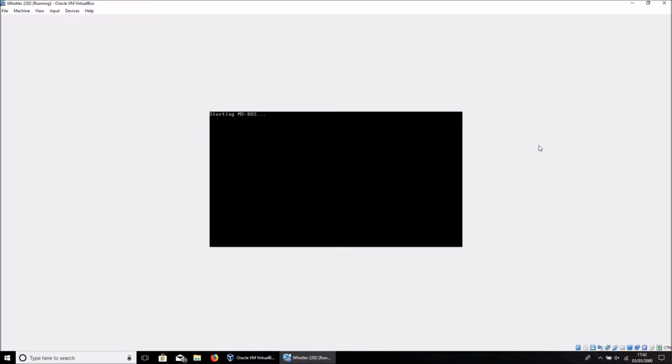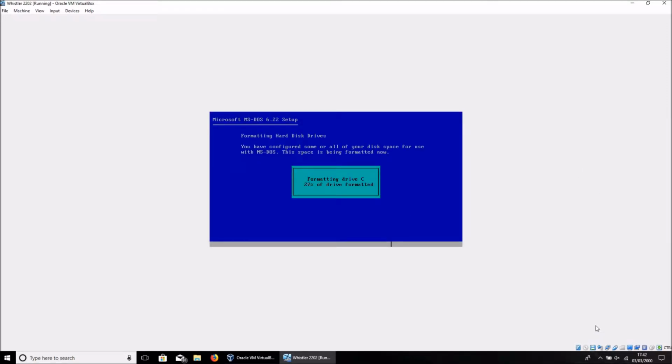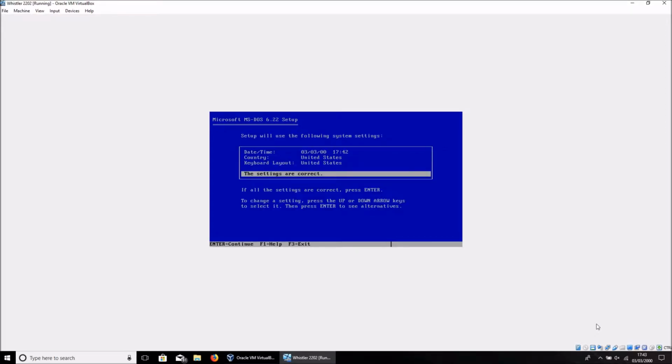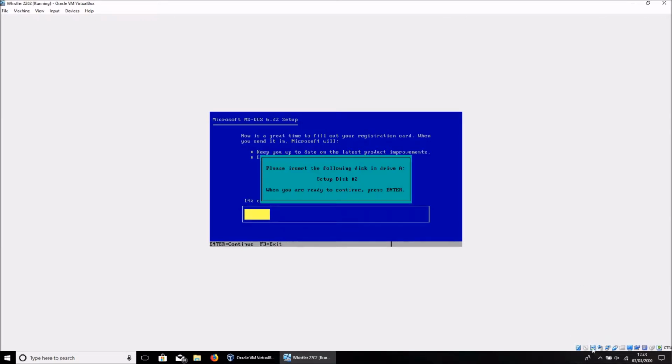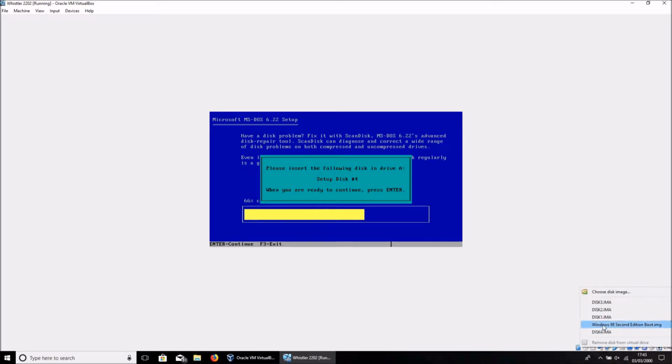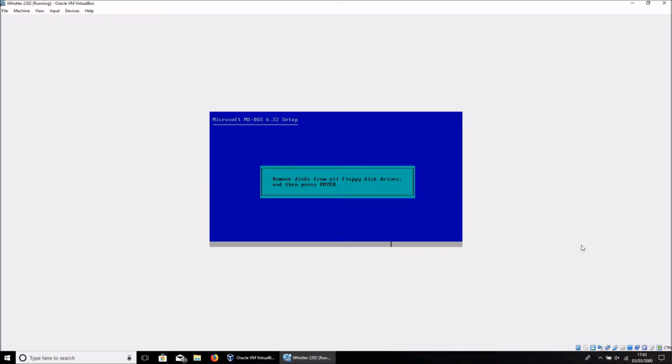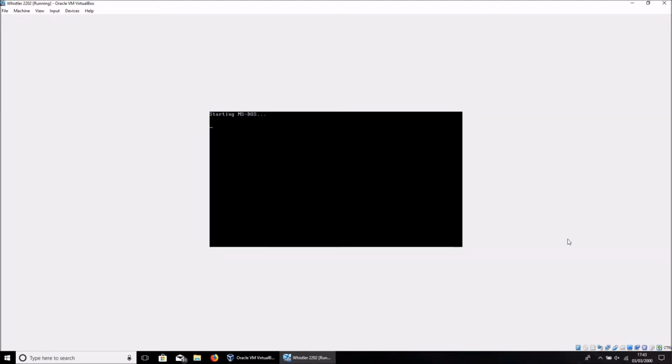So let's just quickly set up this MS-DOS VM. Hopefully it won't take very long. United Kingdom. Okay, and second, we need disk 2. Virtually everyone knows how to install MS-DOS, and if you want a more in-depth look at how to install it, I have a video on the channel which demonstrates it. Right, let's press enter and restart.